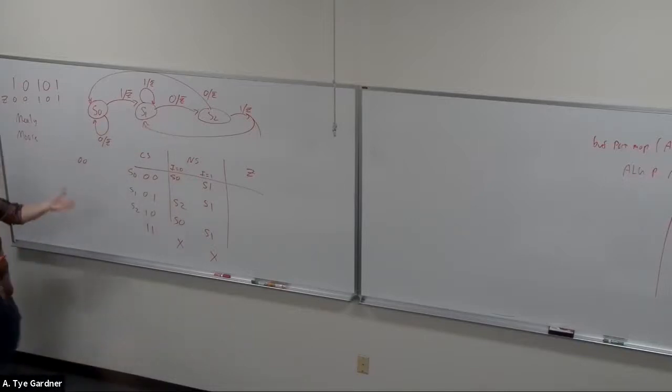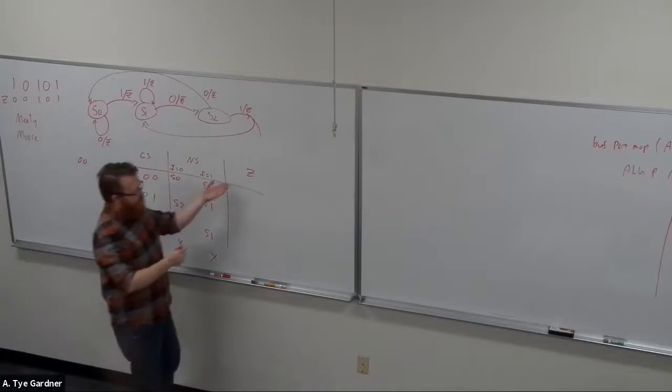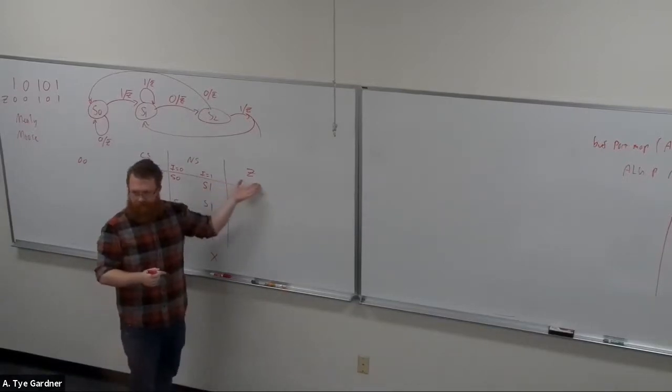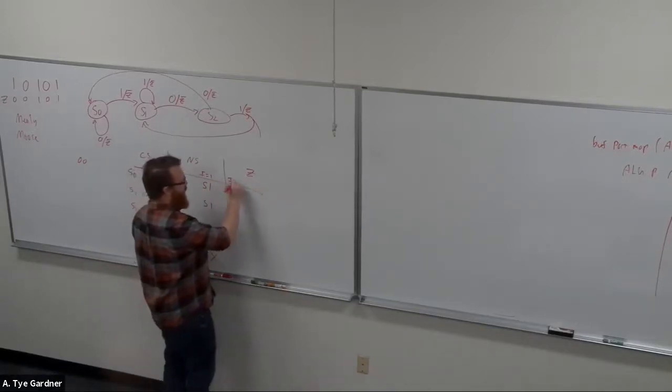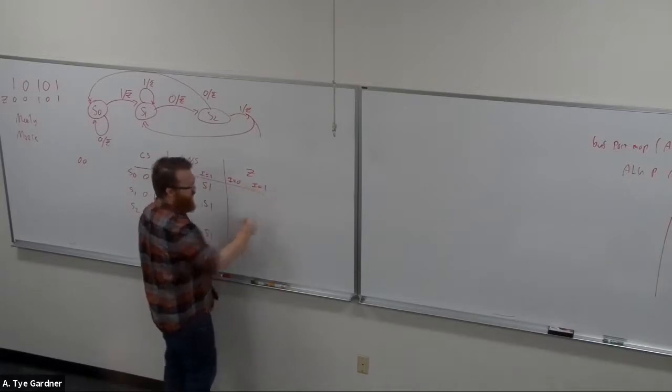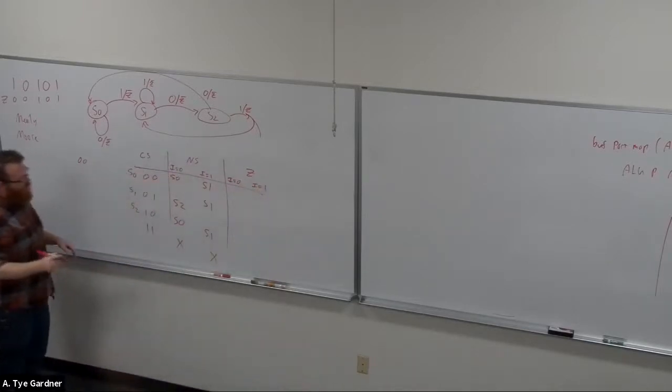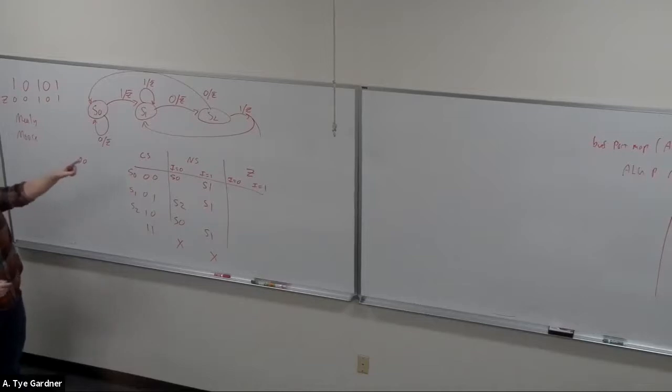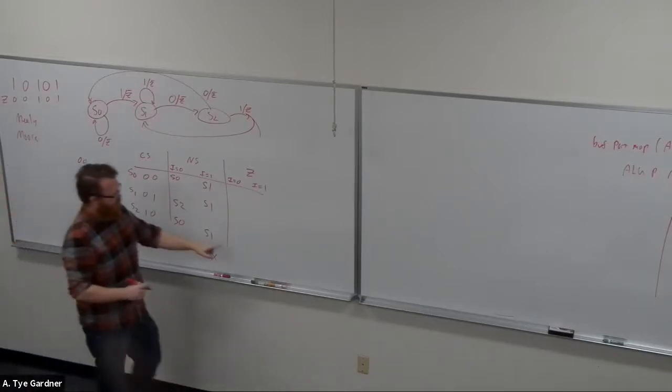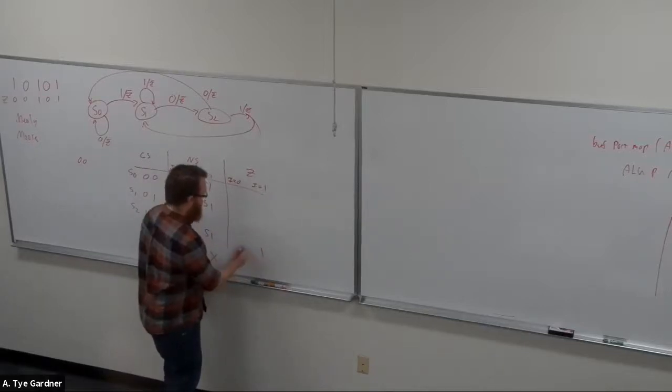All right. The output, this is Mealy, so the output is determined by the Mealy, but it turns out it's easy because the only time that I assert Z is true is if I'm in state 2 and the output is 1. But it's Mealy, so my outputs depend on the inputs. So again, I is 0, I is 1. And then I can simplify my life by recognizing that it's in state 2, I is 1. State 2, I is 1. This is a 1.